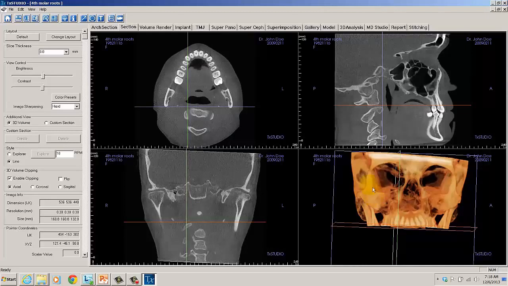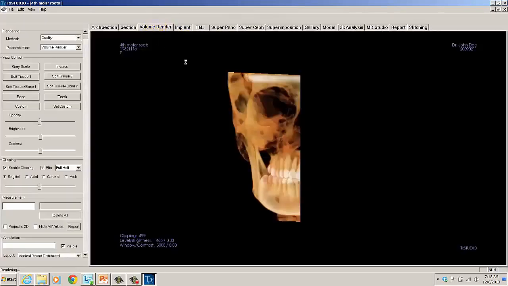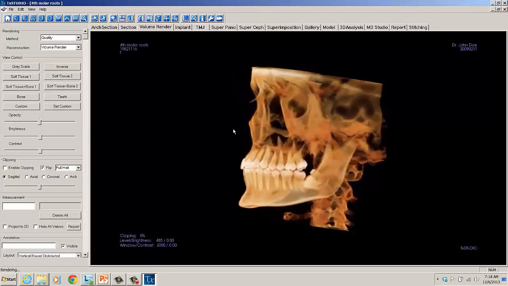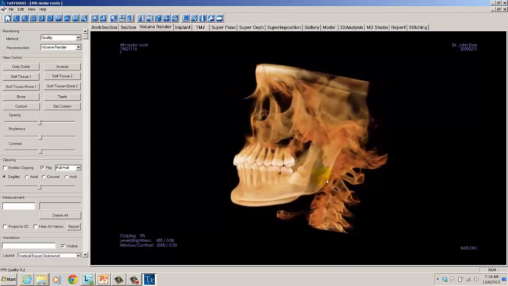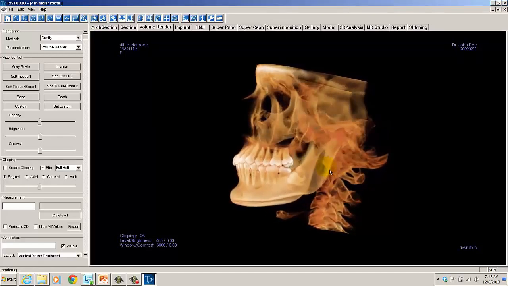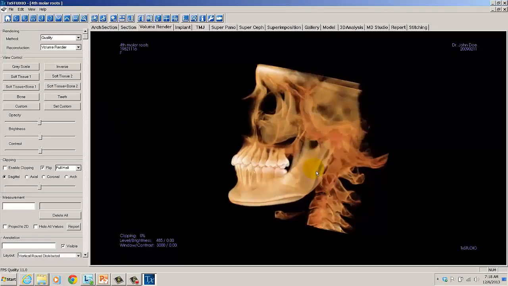Let's take a look at measurement in 3D real briefly. I want to click on Volume Renderer. And a couple of cautions whenever you're measuring in 3D space: you not only have to be careful of the surface structure, but you also have to be cautious of what 3D view might be in our window.